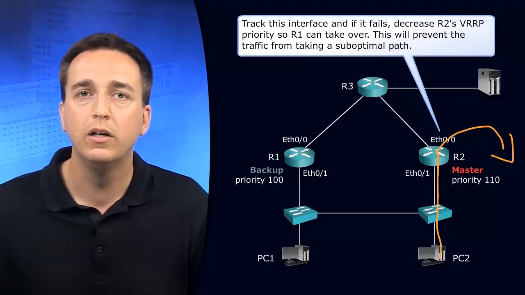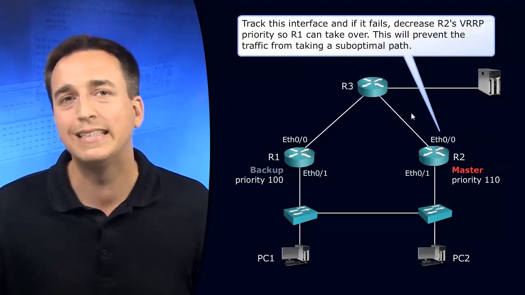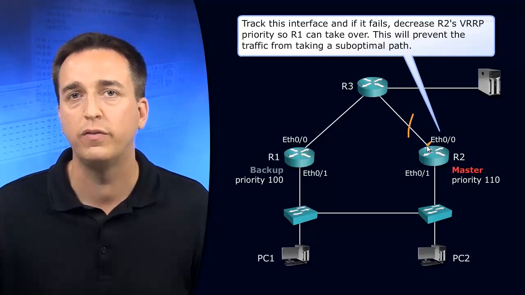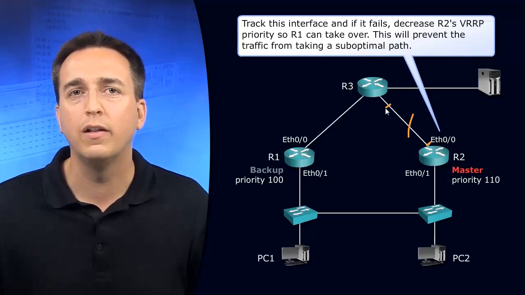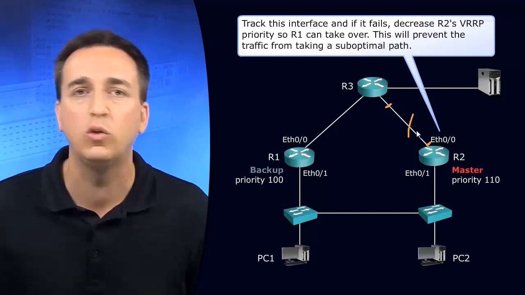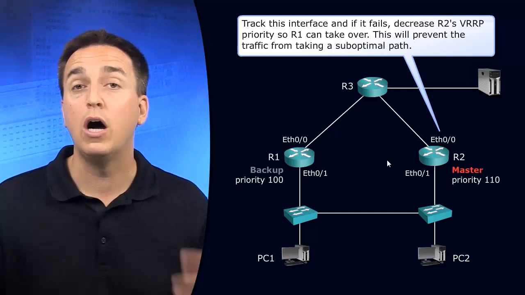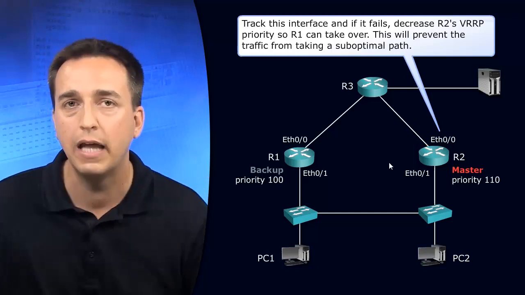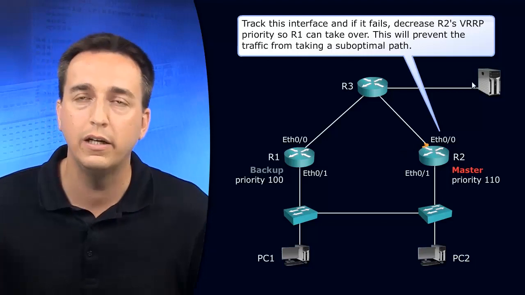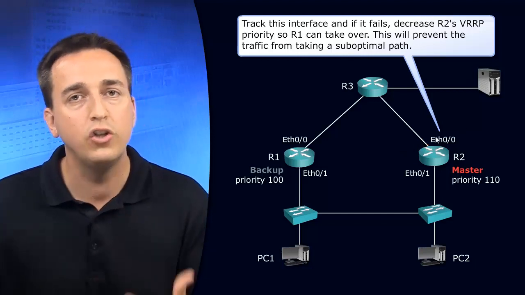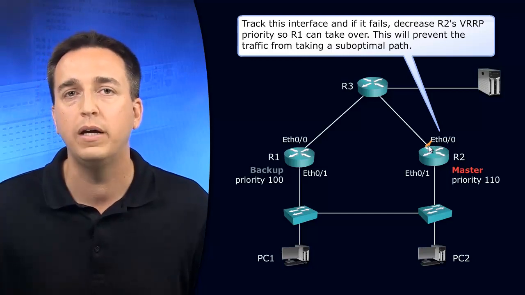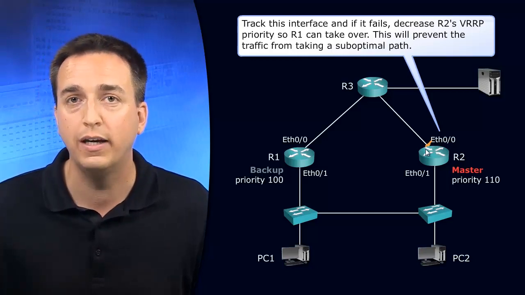What about the link further on down the path? For example, if it wasn't a direct failure to this specific interface, what if it was further along? Let's say this wasn't a point-to-point link. Let's say there was multiple devices in between. Well, then through the use of object tracking with IPSLA, then you can track objects that are further away than this interface.